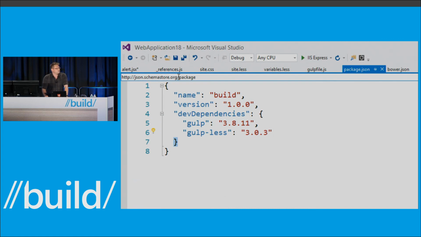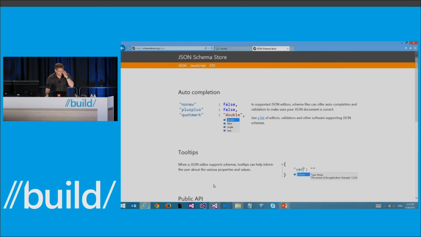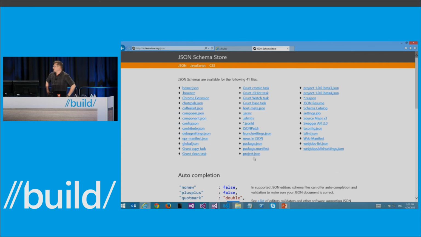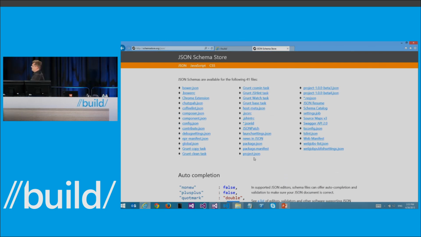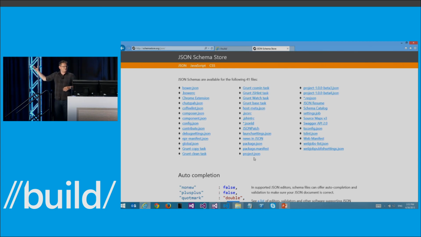Schemastore.org, which you might not have heard about. So this is schemastore.org. Open source, community run website here that has some stuff for JSON, for JavaScript. CSS is on its way. HTML will make it up here at some point.